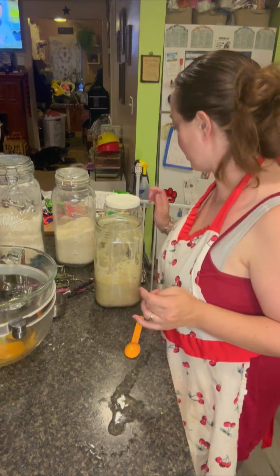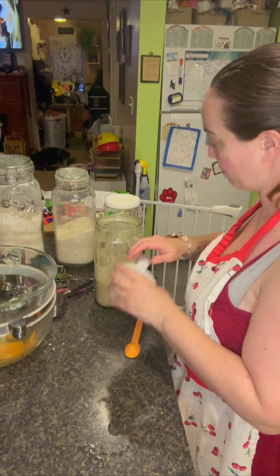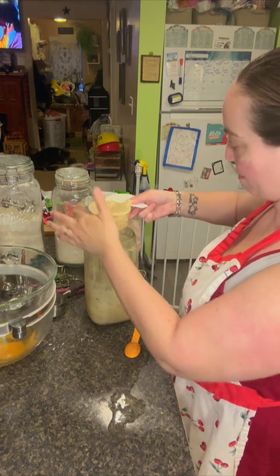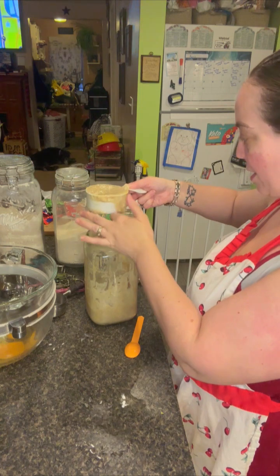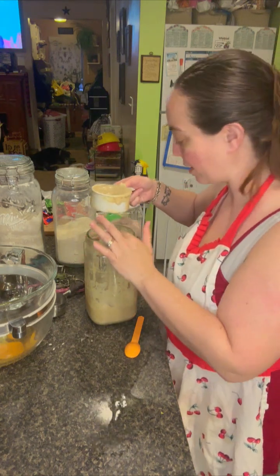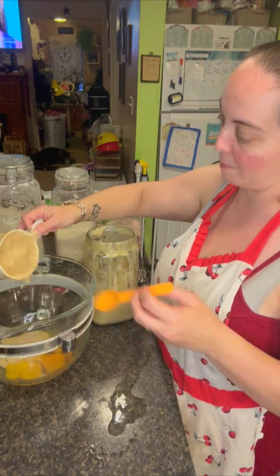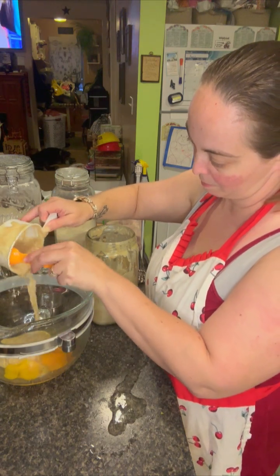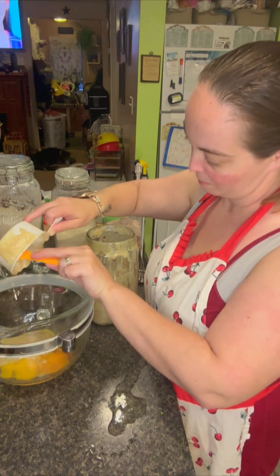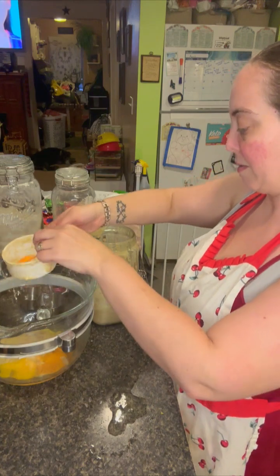And 1 cup of the starter. I have used now 3 cups of this, so this will be ready to be remade throughout the week, and then I will have it for next week to make our muffins. And we're going to dump that in there. I can smell the yeast in this.